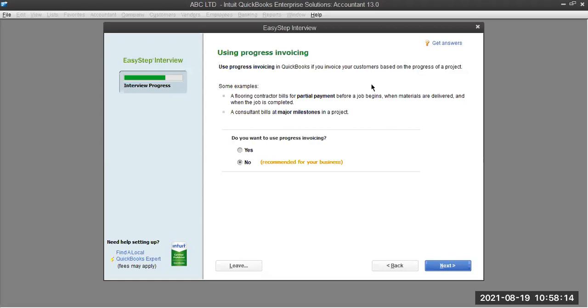Why? One, I said I'm dealing in a general product-based business. But progress invoicing comes in when someone takes something on credit several times but doesn't pay at the moment. For example, progress invoicing is mostly used by construction companies.